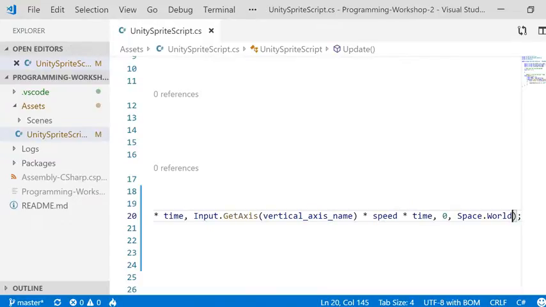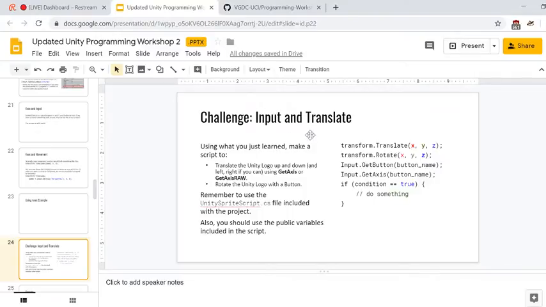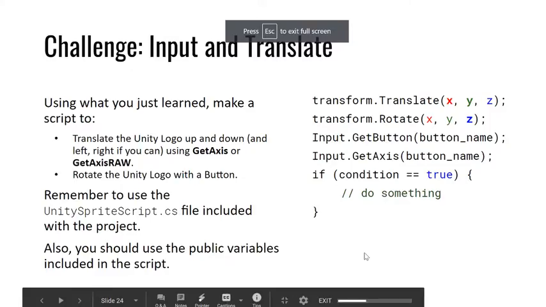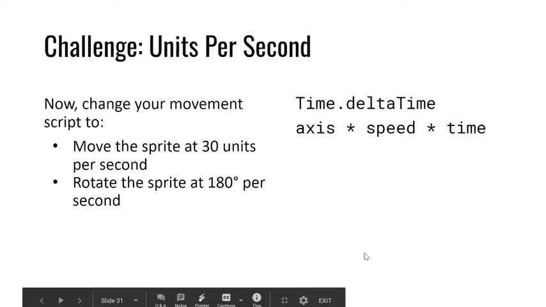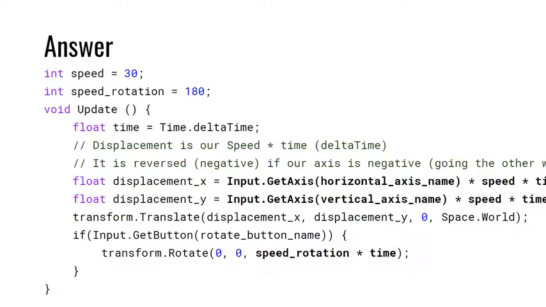Oh no, 8 minutes left. Can try it with the one. Okay. And basically this is the answer.